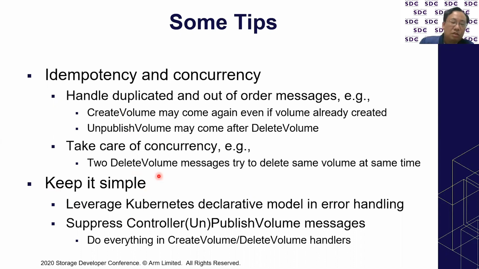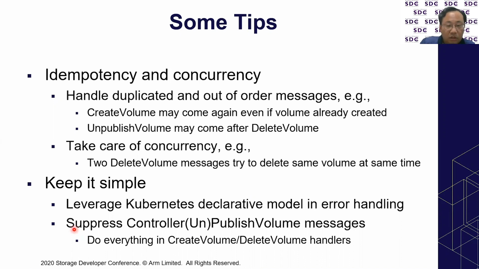Another thing is to keep the code simple. Keep the code simple and stupid, maybe. What it means is, for example, if you want to handle errors, do not handle them. If you've met with some error, just return and fail the code path. Then Kubernetes will try again at exponential backoff time gaps. If you try to handle errors and retries inside your code, it will only make the whole code much harder to debug. Just let Kubernetes handle the error retries.